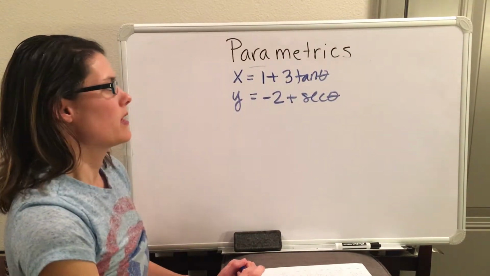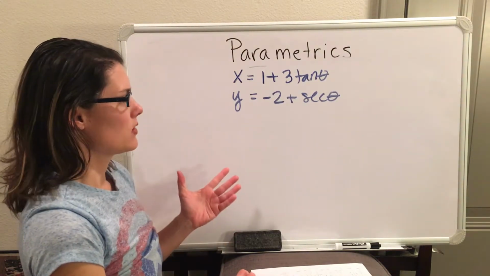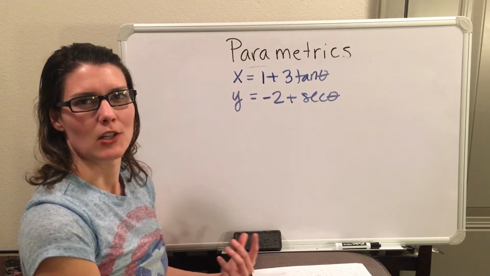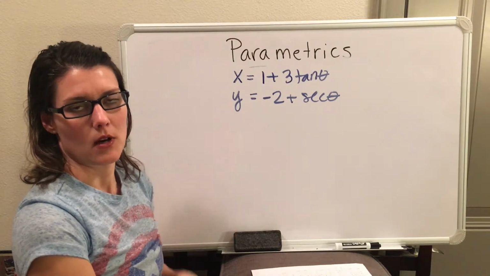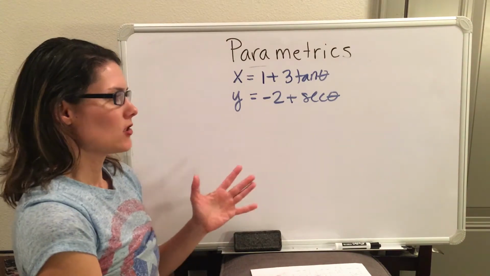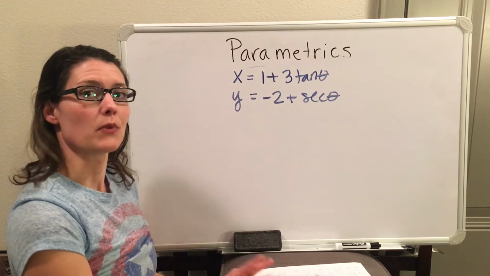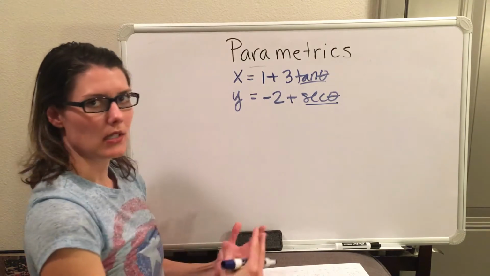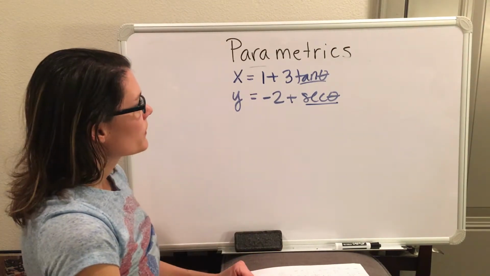Here's one that is involving tangent and secant. Again, if you wanted to start out doing a table, it'd actually be pretty difficult. The quadrantals don't really give you enough information, and this one ends up being what we call a hyperbola, so it's just not very easy. So it's best to just recognize what it is. If you have a tangent and secant, you're always going to end up with the same type of parametric, which will end up being the conic.